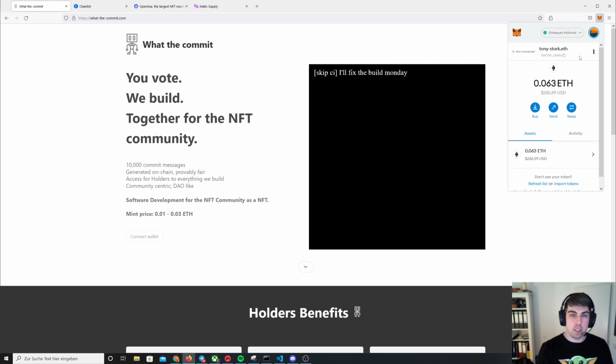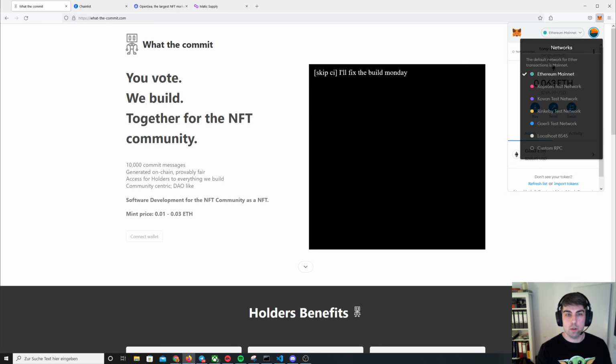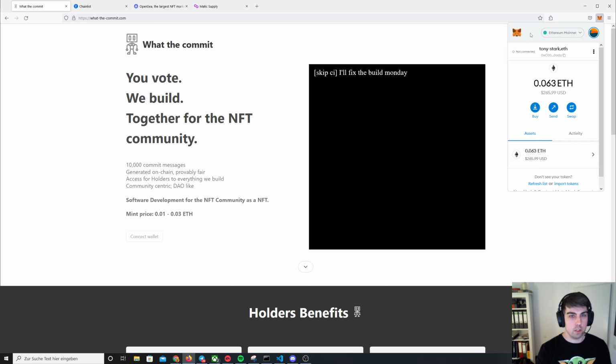So when you now click MetaMask, usually you create your account. This is now my main account, just as an example. And currently we have the Ethereum mainnet. I have no other networks here for the sake of testing and showing you how it works. So now what you would do is you have your main wallet, you have your Ethereum mainnet network, and now you want to actually create your wallet on the Polygon network.